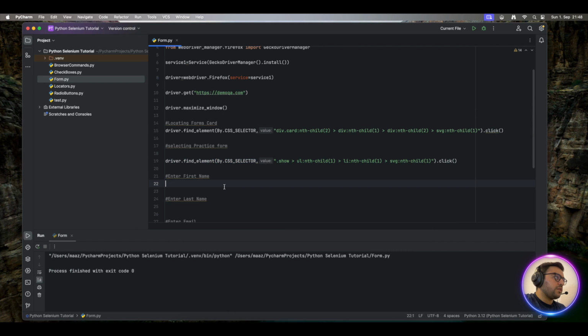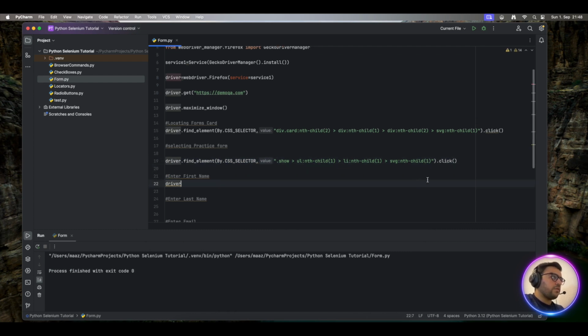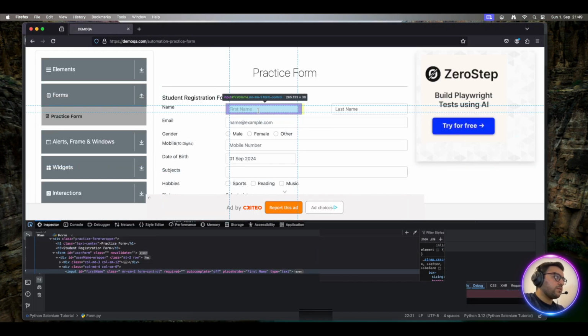So let's send the first name first. So driver dot, let's just copy it rather than writing everything. So driver dot find element, and then let's just remove this all. So let's go back and I can locate this first name.